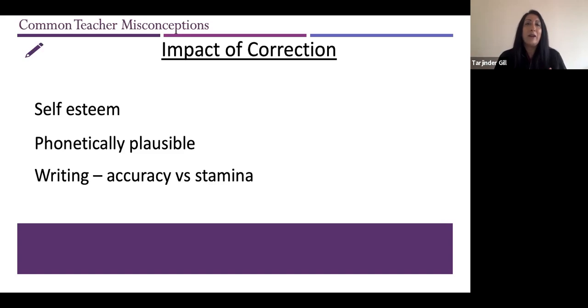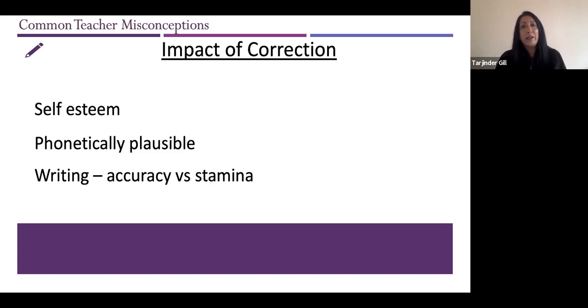Just practicing the outcome is not going to get you the outcome. What happens in those situations is you've got children, and I think the idea is if they're free and they write, they'll enjoy writing, and then they'll somehow magically get better, and that just doesn't happen. I think every year 6 teacher can attest to that, to be perfectly honest. At the moment, most teachers can, because we're always going to have children who come up to us with errors, but if we're just letting them free write, the truth is they may gain something in terms of stamina, but actually they're not accurate, and that lack of accuracy is going to be a problem throughout.